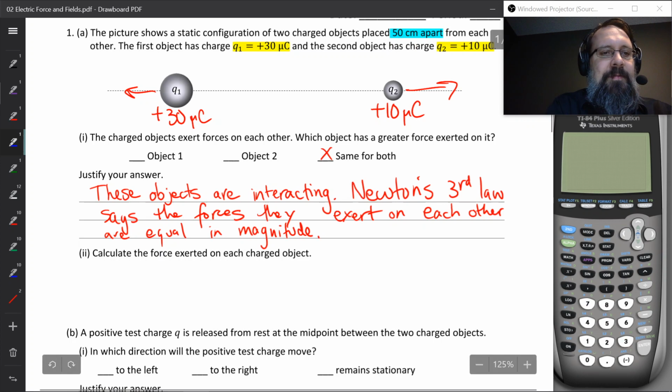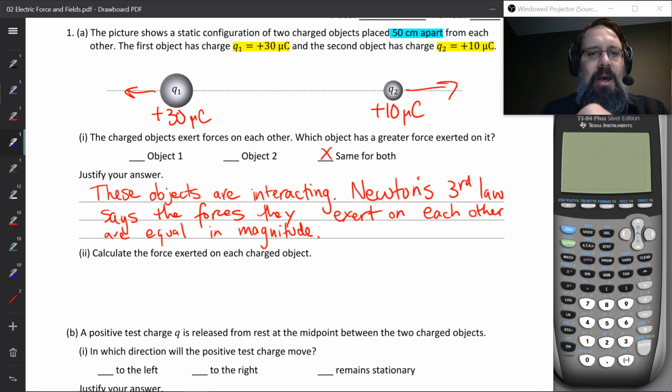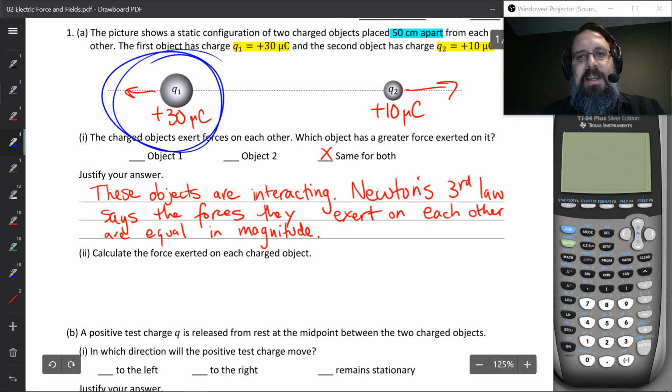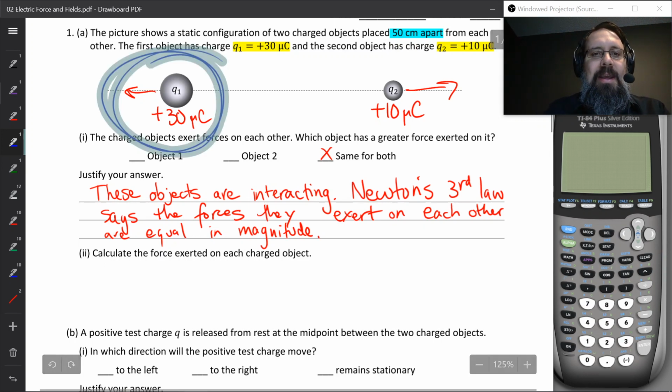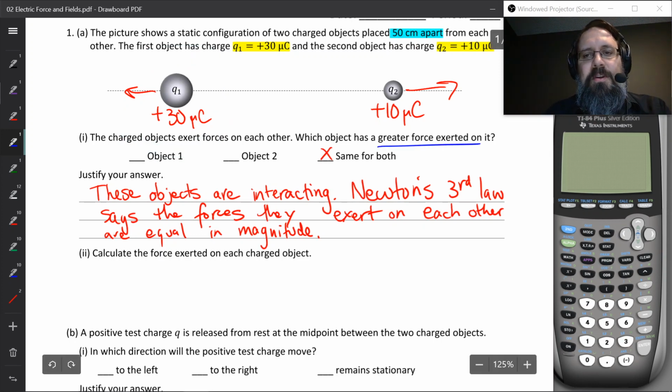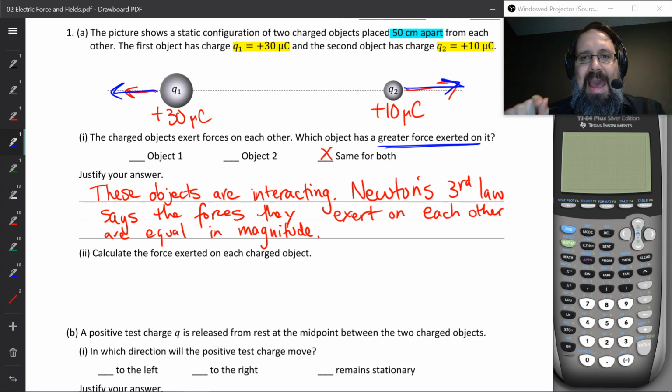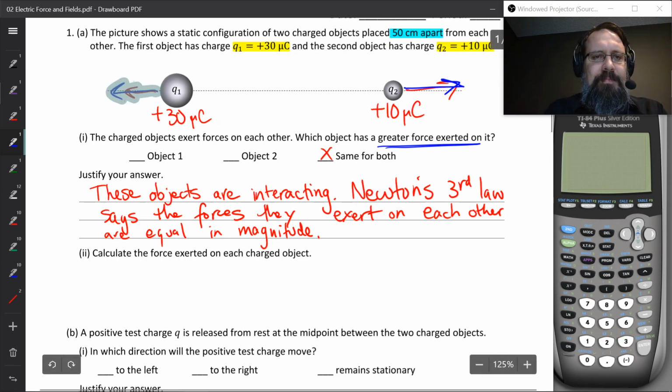So, Braden, don't feel bad about what you did, because everybody does that. You think, oh, there's this big honking charge, so it's going to push hard on anything around it. It is true that this 30 microcoulomb charge is going to be capable of providing more energy to another charge around it. But the question was, which one has a greater force on it? When two objects are interacting, object one is pushing object two to the right, and object two is pushing object one to the left, that interaction has to be the same. There's no other possibility of why the forces have to be the same. That's just Newton's third law. So hopefully that makes sense.